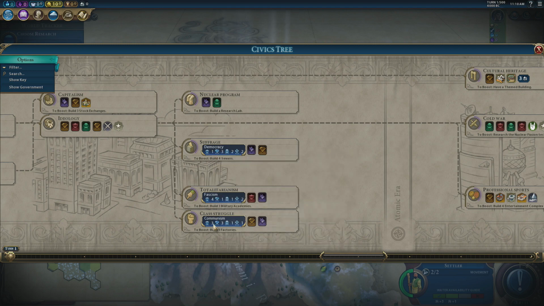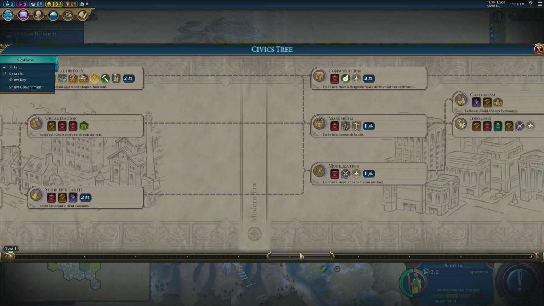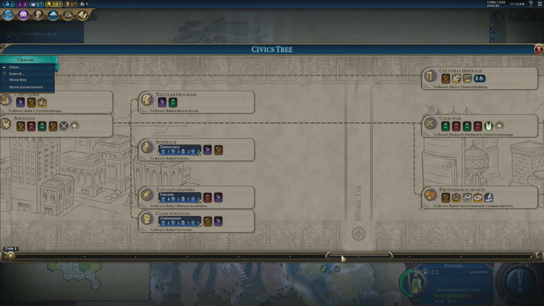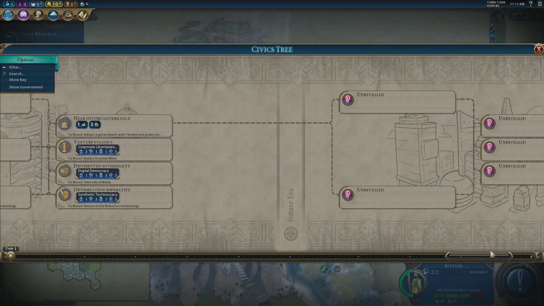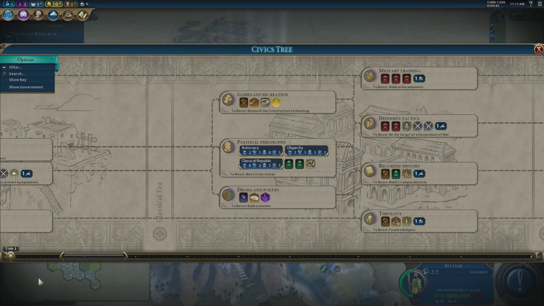That is amazing, and stacked up with diplomatic service and Wisselbanken, where you get another +2, you can get trade routes that give +6 food, +6 production to all of your allies. Get 10 trade routes in your capital, you're building space parts really, really quick. So it's important that we get down into the culture, especially because when you start looking at some of these policies later in the game, like this, International Space Agency, +5 science per city-state you are the suzerain of, that's huge. That's absolutely huge. Theatre squares also give a lot of culture very, very quickly.